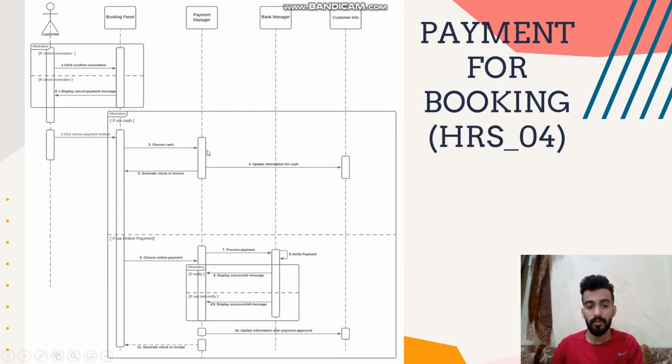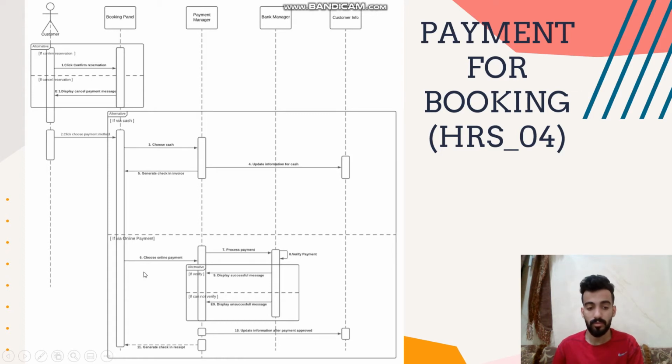If the customer chooses cash, the payment manager sends a message to the customer information to update information for cash, and then the payment manager sends a return message, generate check invoice.